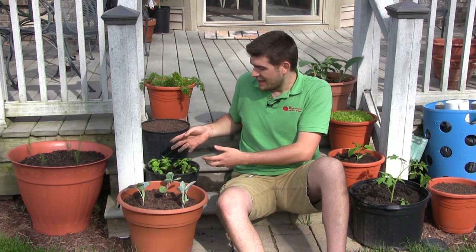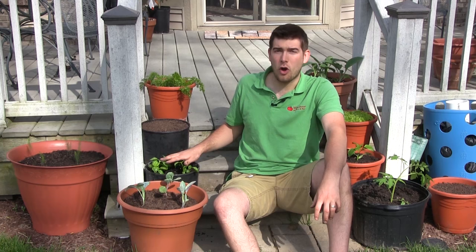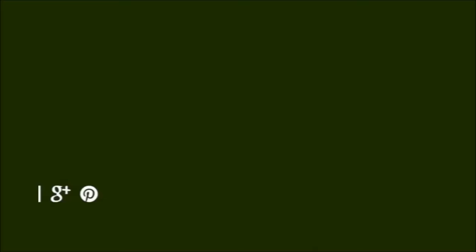That is really all there is to growing basil. I hope you all will try it — it's something I recommend for everyone. It's very nutrient-dense and an herb that's highly sought after, so they charge a lot in stores. But if you can grow it yourself, you can produce about ten times more than you'd get at the store in about a month. You'll have more than you know what to do with — giving it to friends and family, putting it on pizza, drying it for wintertime. There are so many uses and you can save a ton of money. Let me know in the comments if you're trying basil and how it did for you. I'll catch you all later!